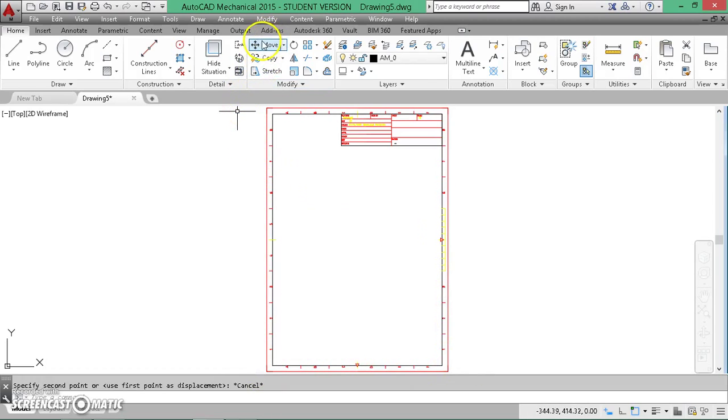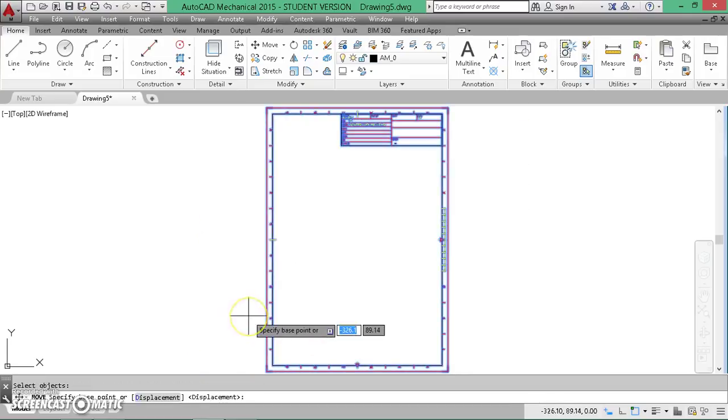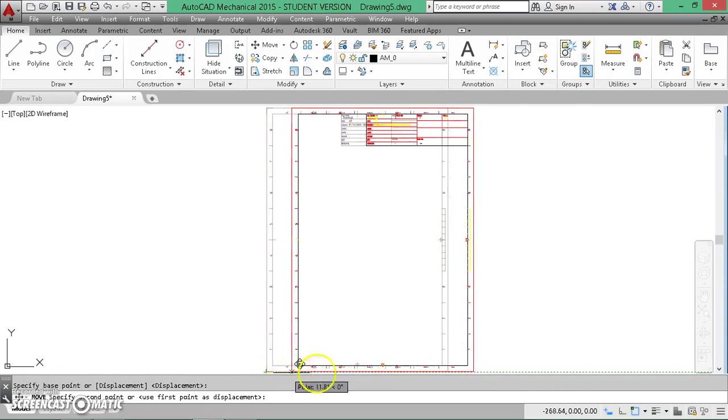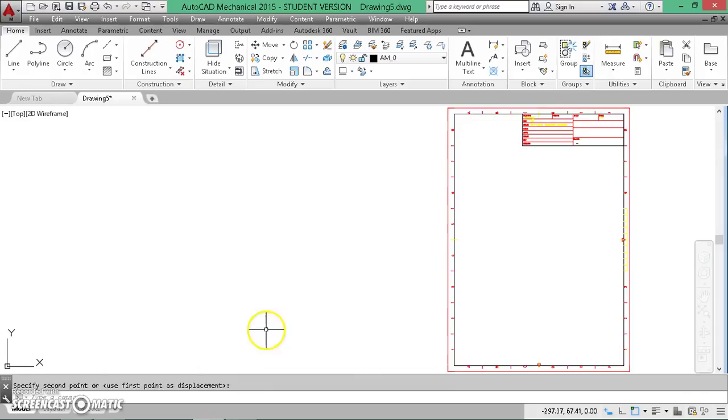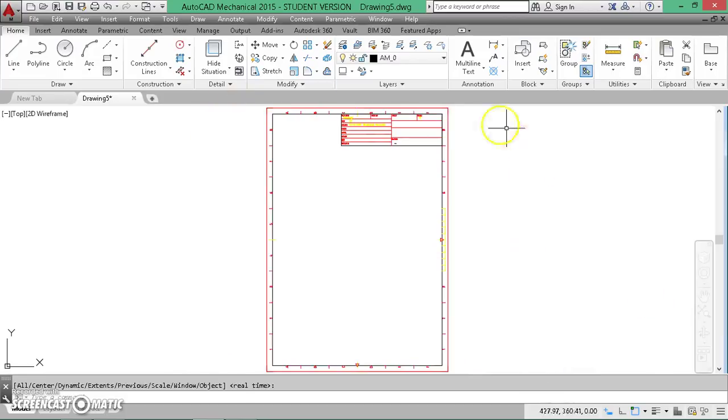So what we're going to do is go to the move button and click that. We're going to select the object, right? And then I'm going to press enter. So what I want to do is move this edge. I'm going to select this and start moving, and I'm going to merge it. So now if you bring your cursor to this point, you will see that it is roughly the origin. Now I'm going to click zoom extents, and the object is now ready.